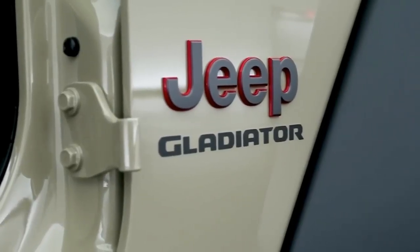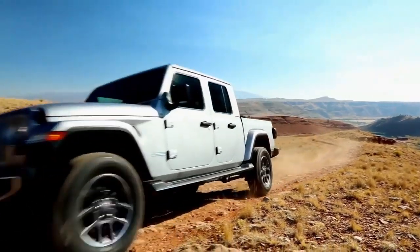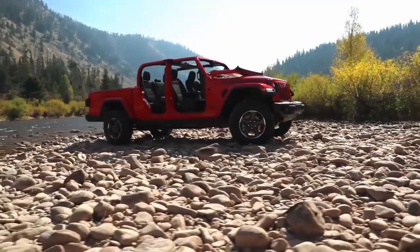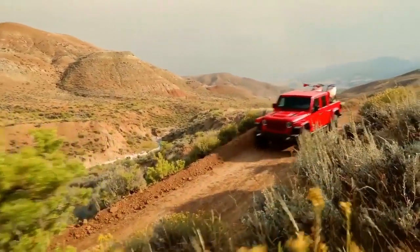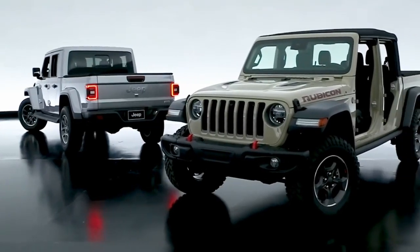When you say that the new Gladiator is built from the ground up, it is made as a pickup truck. It's not adapted from something else. It's got its own unique frame. The towing capacity on this is higher than anybody else in the class. It has so many unique features, and really within its class of mid-sized trucks, it doesn't blend in — and rightfully so. It shouldn't. Our brand isn't one that really blends in.